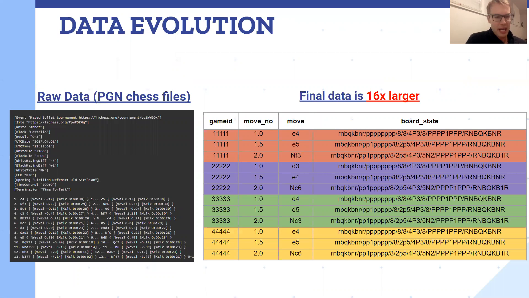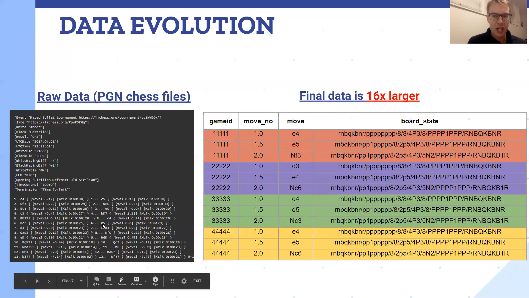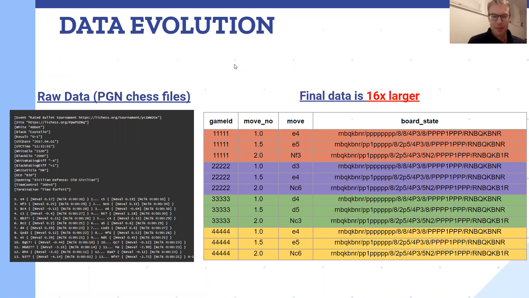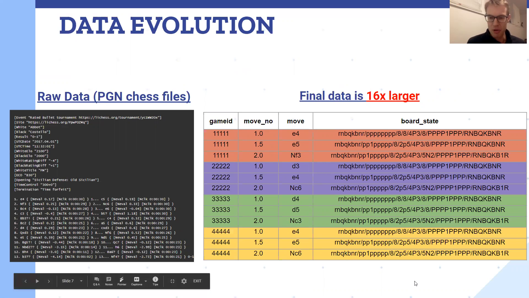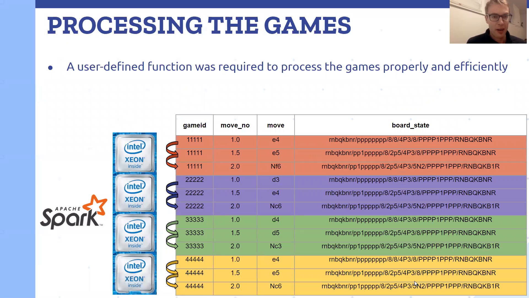Just a quick overview of the data evolution. The left-hand side shows the raw chess files — they're called PGN files. After processing, I actually had to make the data a lot larger to get this to work. The file table had to be exploded to one row for every move that was ever made, and then I had to calculate a unique board state string for each move, which was a fairly expensive operation.